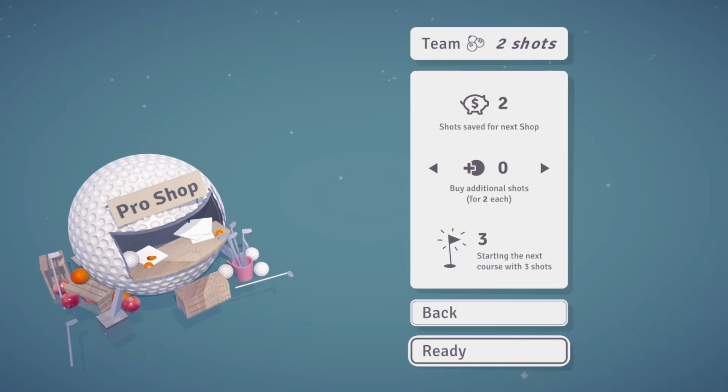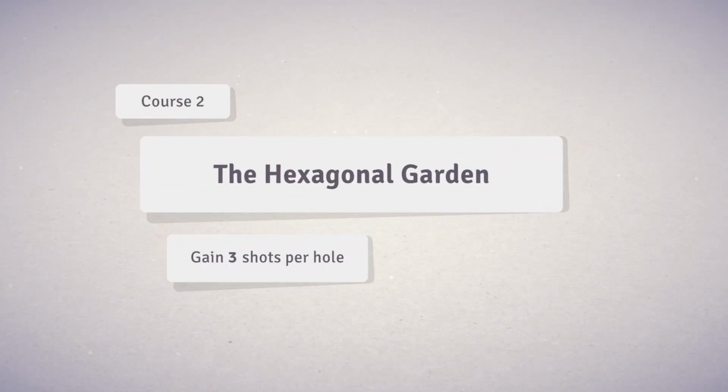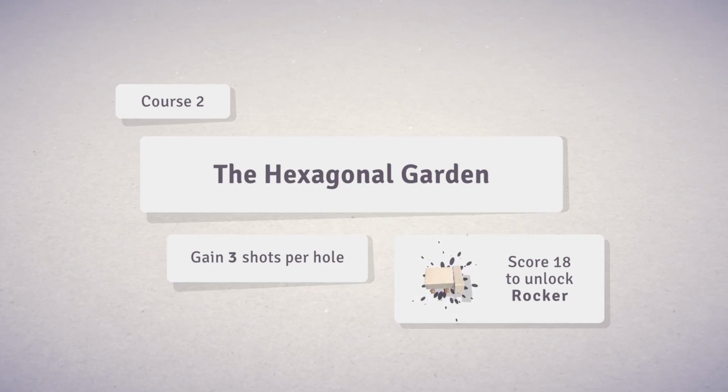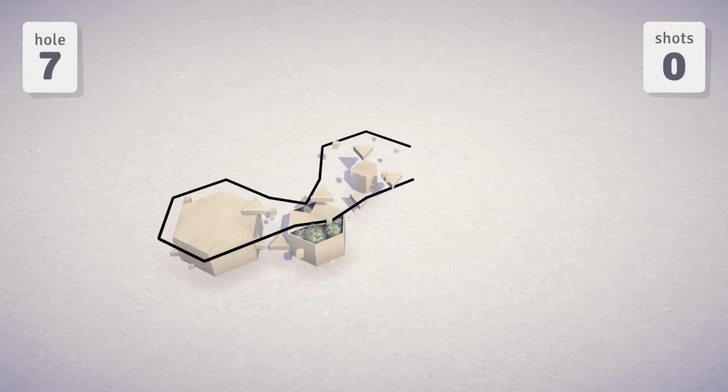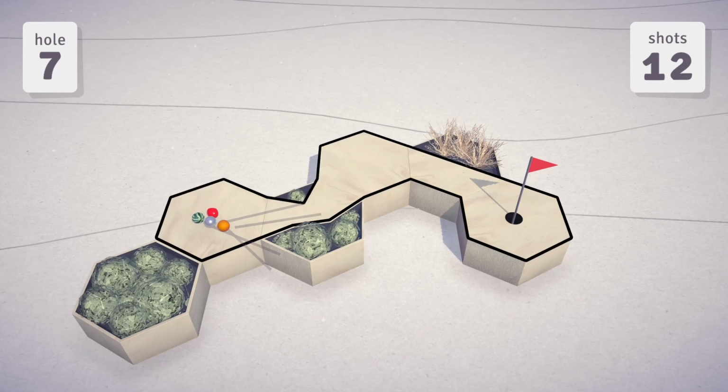Wait, what? It's gonna be like slanted diagonal. The hexagonal garden. Oh no. Wait. Okay, that's good because square edges. 18 to unlock rocker. You say that. Why is it such a skinny gap? What is this? And then you get this nonsense.